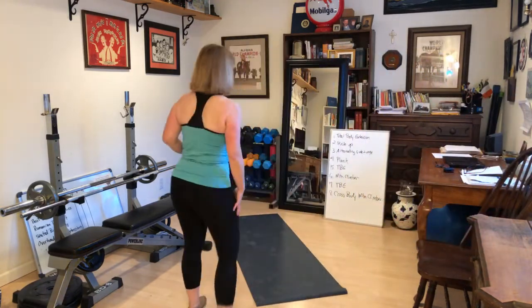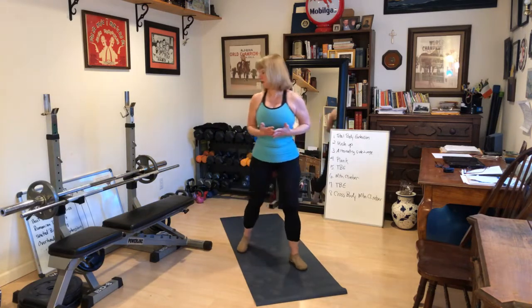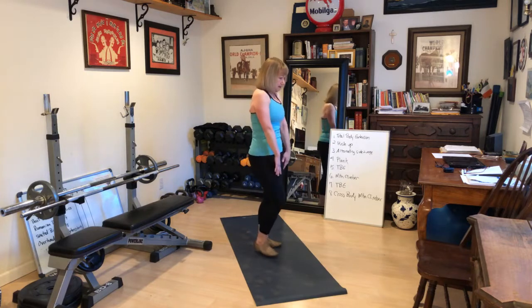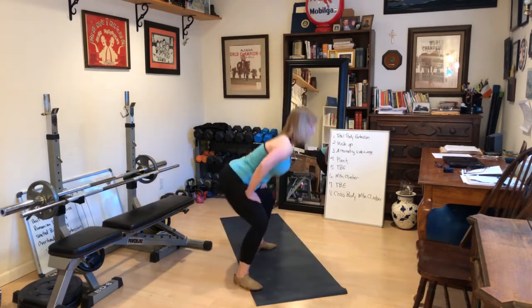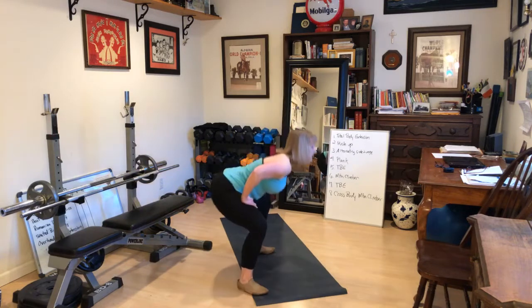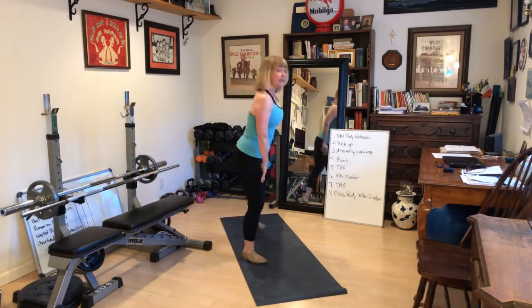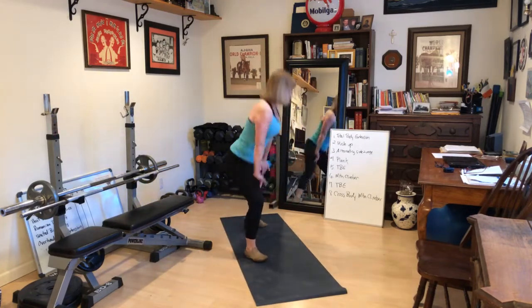All right, going into alternating side lunge, and this is the same in both the easier and the advanced version. Neutral spine, abs tight, head in line, alternating side lunge. No jumping, easy on the knees, easy on the feet, head in line.